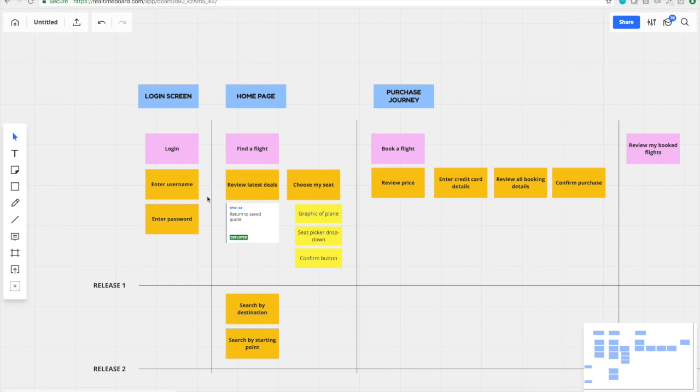User story mapping is a very useful way, I find, of designers and developers communicating together. There's quite a natural fit between research and task mapping and customer journey maps that you might do, and being able to deliver something at the end of your discovery work that the development team can pick up and use as well.